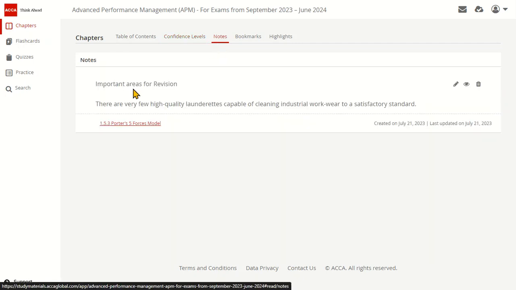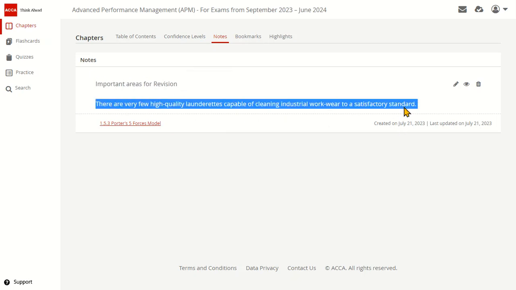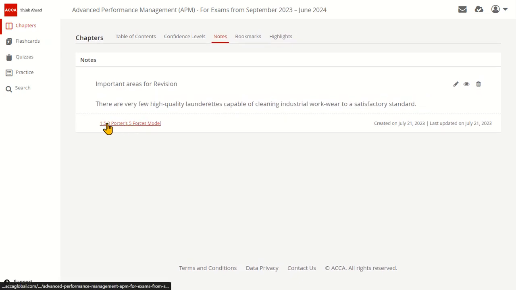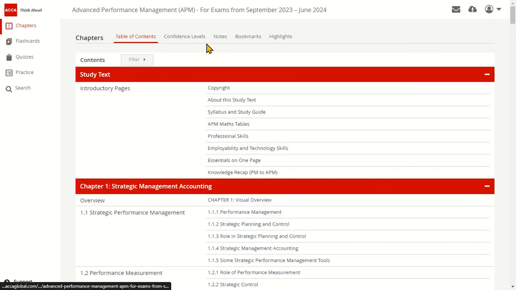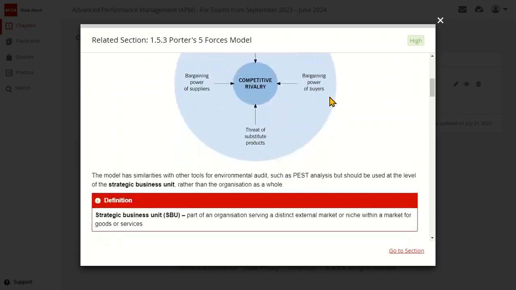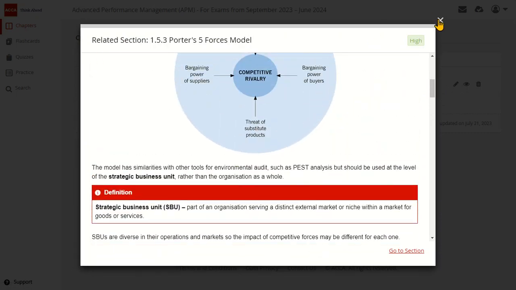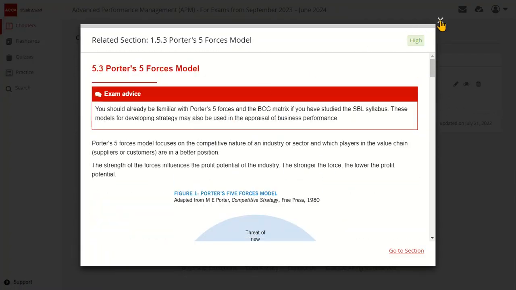Similarly, you have a notes section. Again, you can see this is showing the notes that you have made, important areas for revision. Whatever topic I typed there is visible. And here you can see from which topic this particular note is marked, 1.5.3, and this is again a hyperlink. So if I just click here, it will take me to that particular topic. So beautiful this is. Let me go back to the notes section again, and here I can just click on this preview icon, and what it will do is open a small pop-up for me. I'll still be in the notes section, but I can quickly go to that particular area and revise this. So beautiful, isn't it?